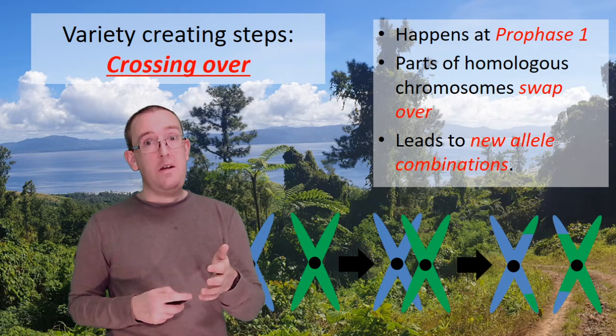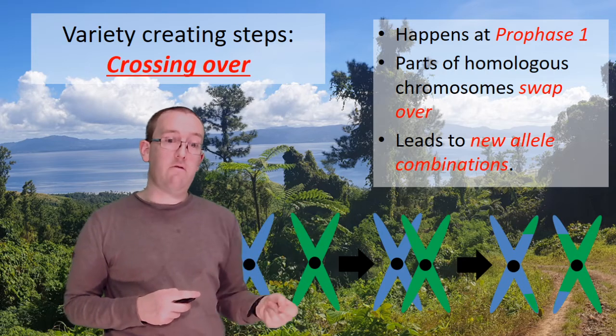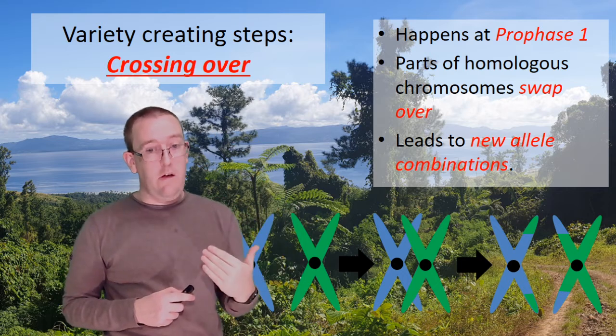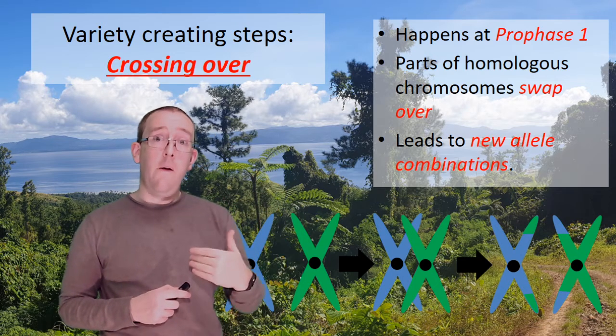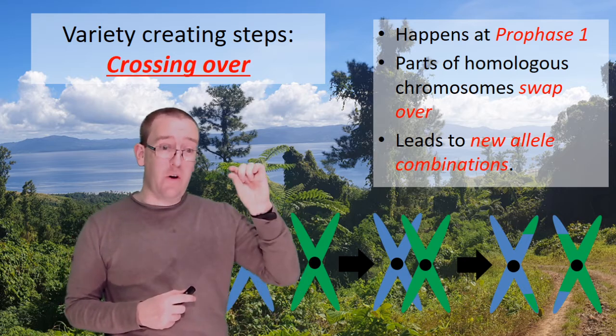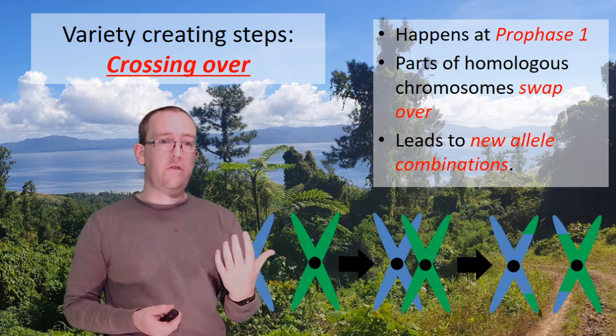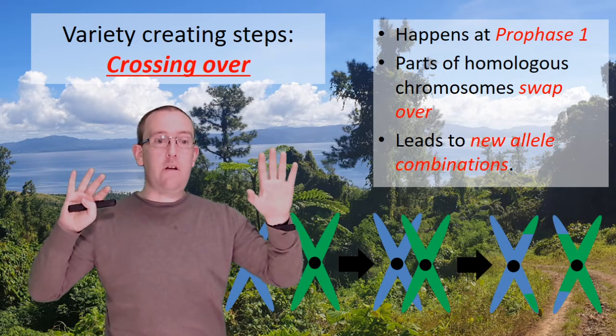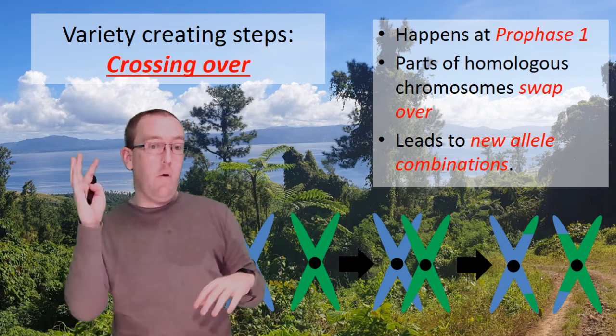Of course, Darwin didn't know, and it wasn't until the discovery of genes and chromosomes that we realised that things that tend to go down the generations together are, one, probably on the same chromosome, and two, probably quite close together physically on the same chromosome. Because if two things are on separate chromosomes, they'll literally move down the generations randomly. You could get one, you could get the other, doesn't matter.